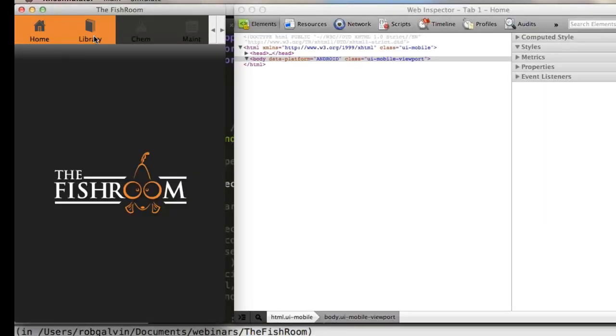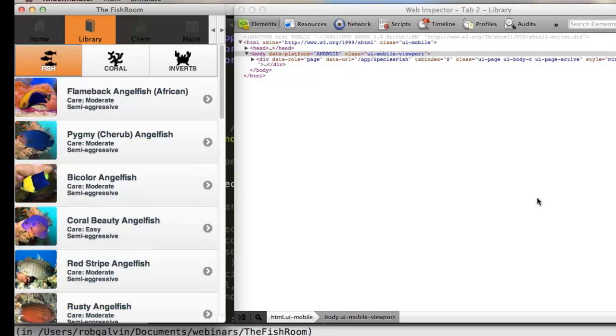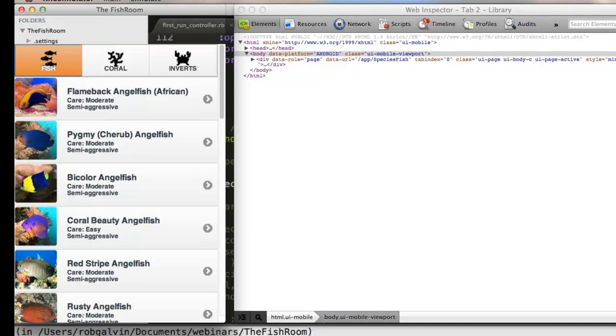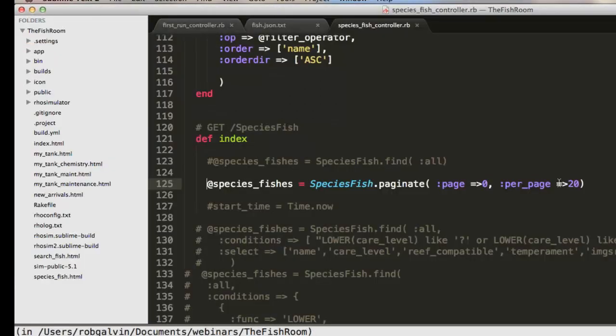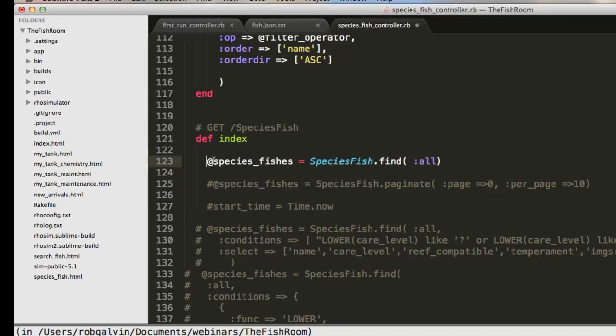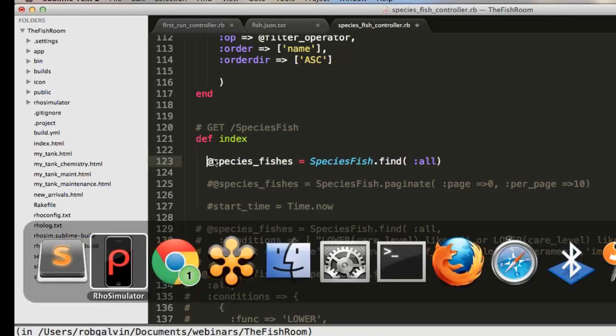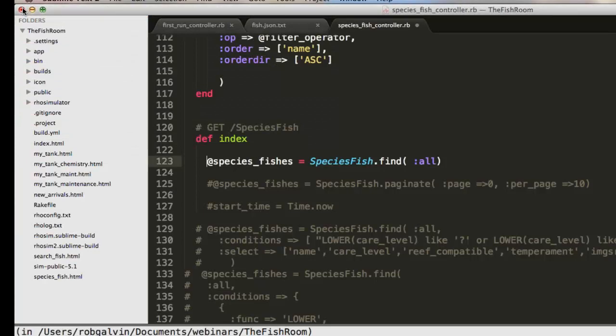So you can see I'm only fitting 3, 6, maybe 10, depending on the device. So of course I would probably want to have some sort of conditional code in here to check the size of the display and calculate how many records, and adjust this per page, right? Even cutting it in half. Well, in fact, you know what? Let's do the timer. Let me show you the difference in doing the find all and then just the pagination, right?